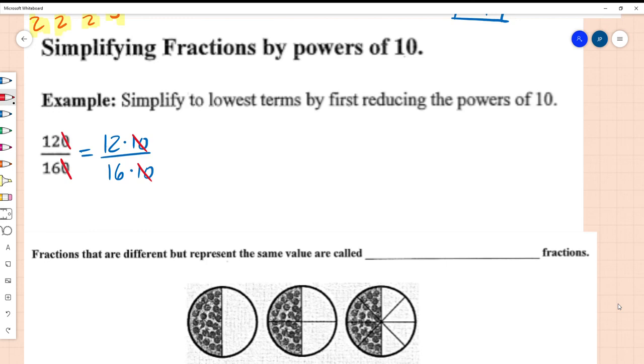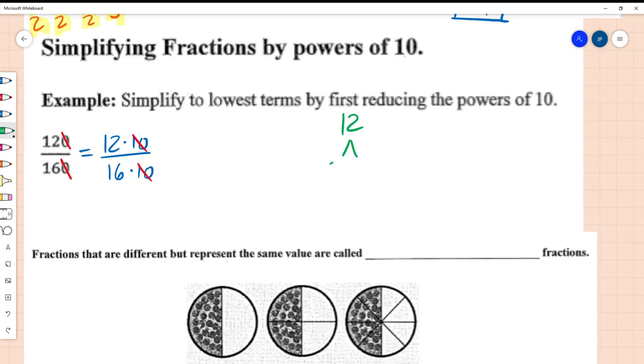We'll start off by crossing out the zeros, or getting rid of those factors of 10. And the same thing works for 100 if you have 2 zeros in a row. So that's why it says powers of 10, not just 10. But so let's again do the same thing we were doing. So let's do 12, and we'll do prime factors.